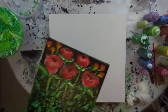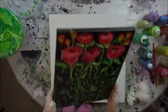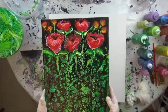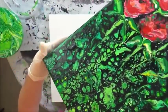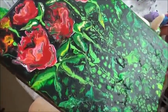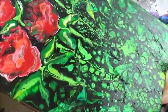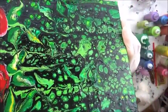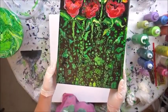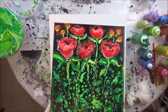This is one I did yesterday, and this was an old canvas painted on, sealed, gessoed, and it did a funny thing. I don't know if you can see the texture. See how it bubbled up down here, just in this area. Kind of like the leaves or vines are popping out of the canvas. It's kind of interesting, so I'm actually going to leave it like that. It makes it have some texture. It's kind of neat, but it's dry. Just wanted to show you that.